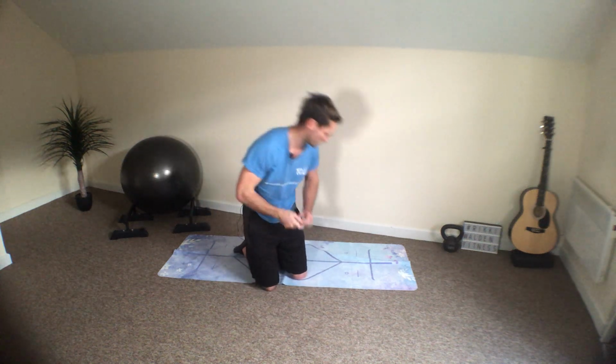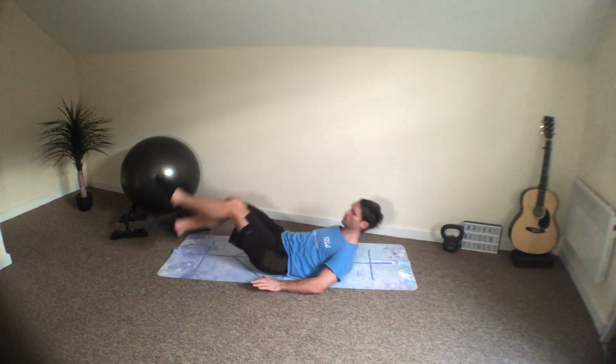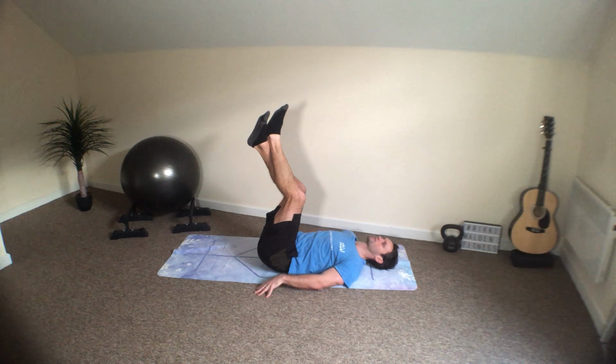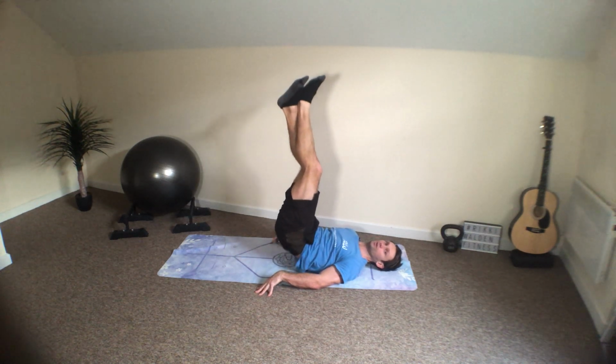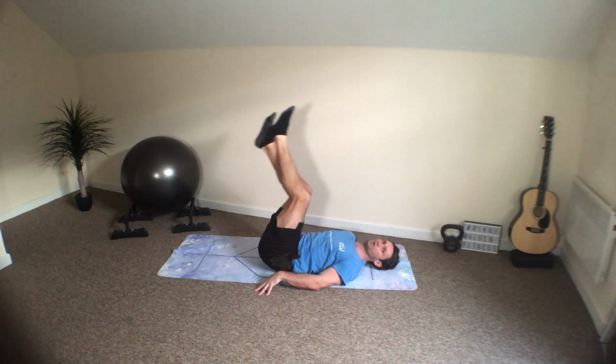Okay, good. So before we do the other arm, spin around on your back, reverse crunch, hands go down into the floor. Legs up, then we lift the hips up and control on the way down. Off you go, starting the clock. 40 seconds. We'll try and control that down movement. We're not just letting the hips drop.